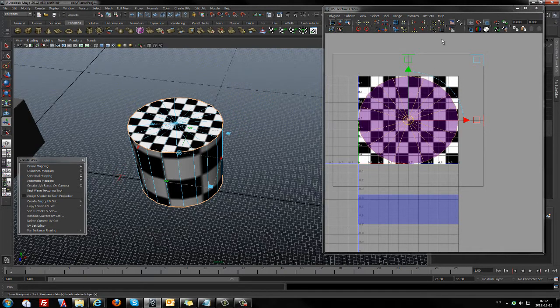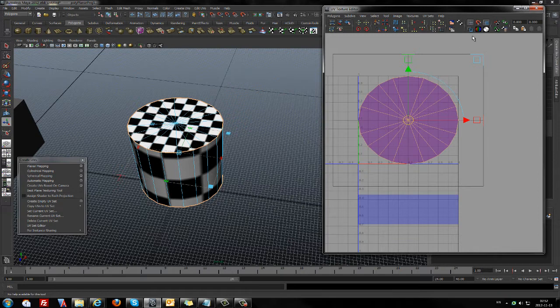Besides, if you want to remove the checker from the UV texture editor, just hide it. So you can press this face button and you will hide it. If you want to hide the colors from the UVs, you can press this toggle shaded UVs display and you will remove these colors. But these colors are really useful because with them we can decide if the UVs or textures are overlapping or not.